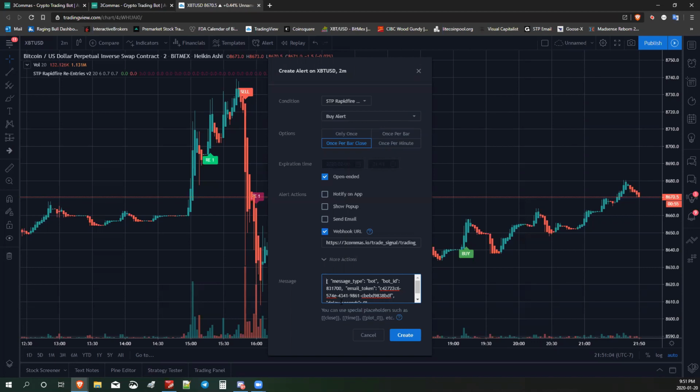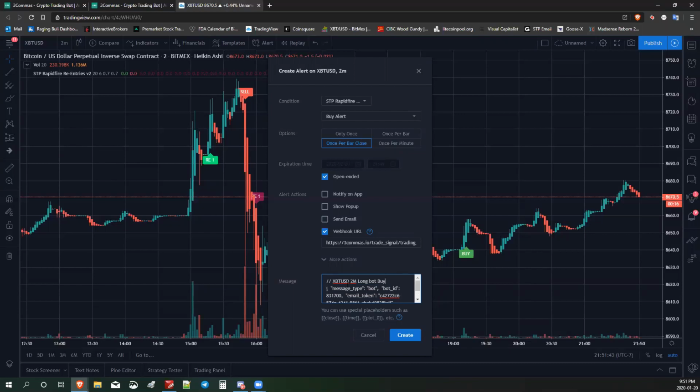I'm going to click enter, new line, and then // XBT USD 2-minute long bot buy. This is just to basically describe the alert, so you actually know in the alerts tab which it is. The // hides the line, and then you need the new line for the 3Commas deal start text. So the webhook doesn't actually see this. The webhook only sees this. So like I say, make sure you have the double slashes and then enter for a new line here.